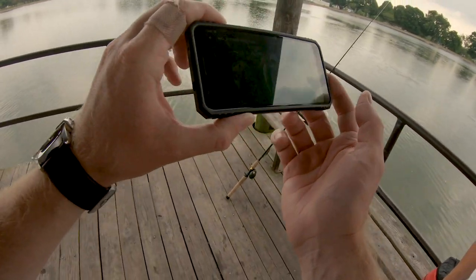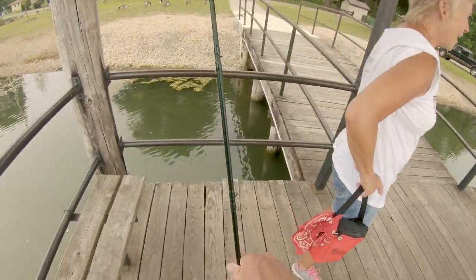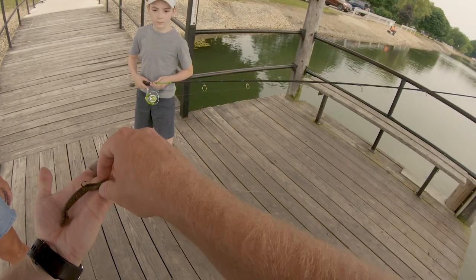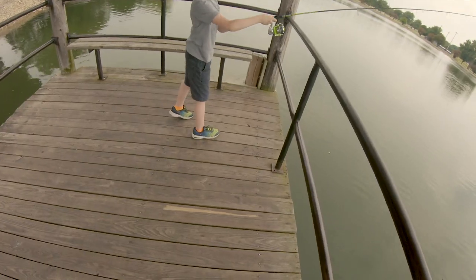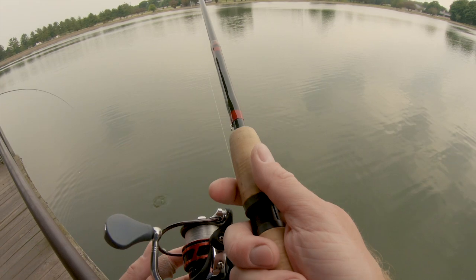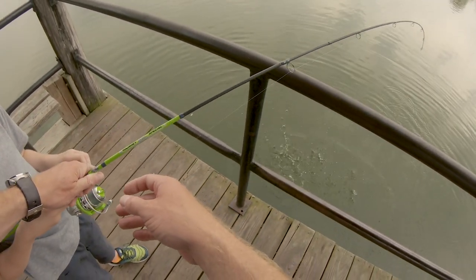Holy cow — over two pounds this morning. Are you serious? We got here at like 7:30. Oh, you were here early bird. That's the biggest fish I've ever seen anybody catch here. And you caught it on that thing? There's bigger ones in there too. We fish the exposed hook like that. This is called a hula stick — it's just a little plastic worm. The other guy was giving me a hard time about it. What is this place? You got another one? No way! Don't horse him out buddy, you got light line.